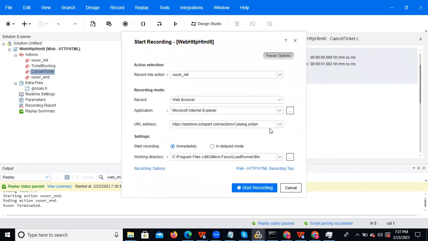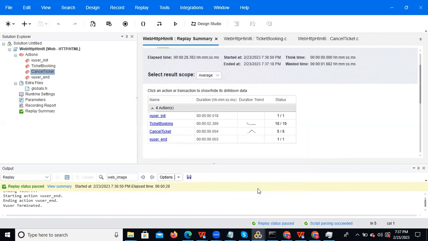When you are recording the script, you can select that, select this, and click on start recording.